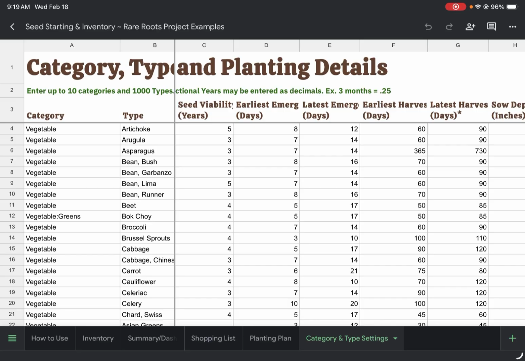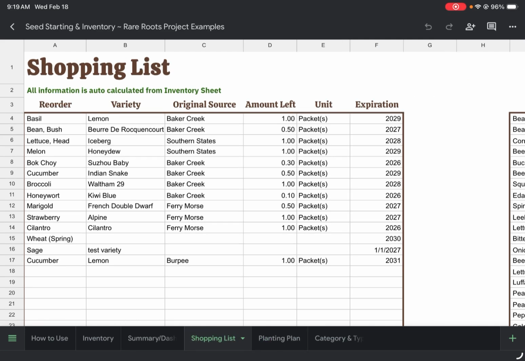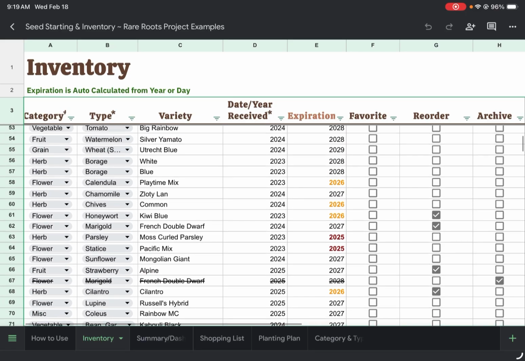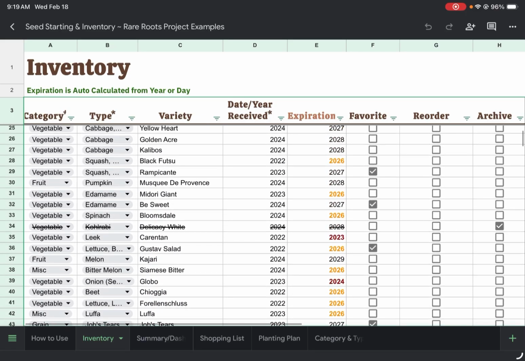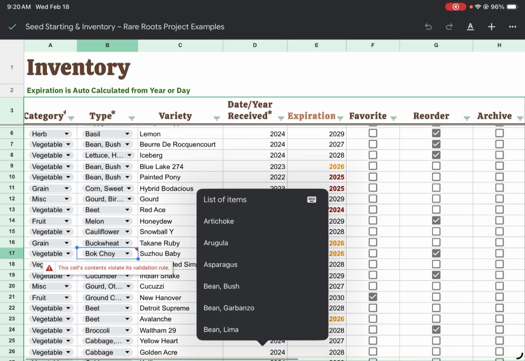When you change this after you've put all your information in, you do have to do a little update here. And this is the only tricky thing. Now, if you come over to your planting plan, you may see that some things look a little weird or it doesn't come out quite right, stuff like that. The biggest thing here is to go find your bok choy that you just changed. And the easiest way to see that, you're going to come over here and you're going to be able to see right now that your bok choy has a little red mark right there where the validation doesn't work.